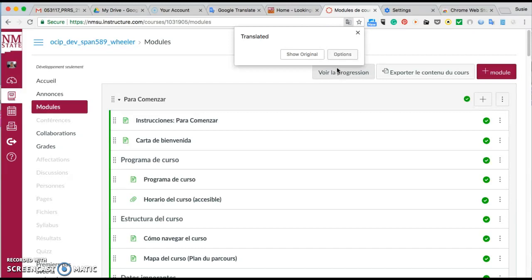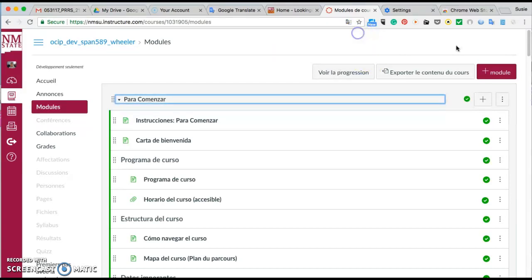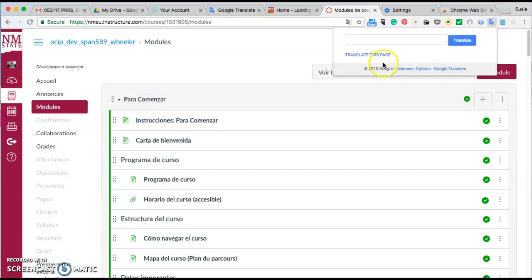So maybe I'm going to crash and burn here. It did translate before. Still in Spanish, still in French here. Maybe it needs to be translate this page. Maybe I say English.